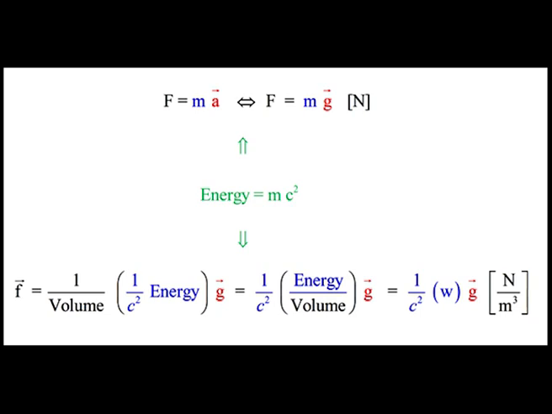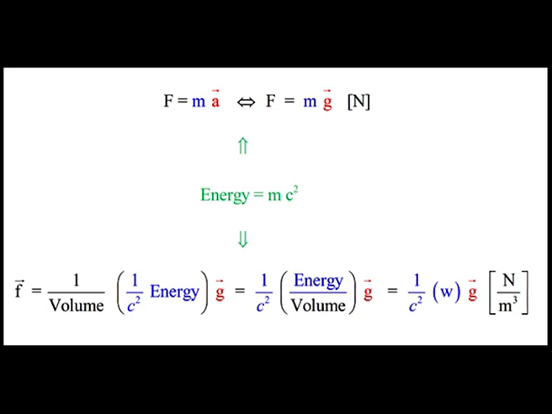passes a gravitational field, for example from a black hole or a huge planet, then the beam of light is deflected by the interaction between its own gravitational field and the gravitational field of the object the beam of light is passing. Newton's second law of motion states that the product of the mass and the acceleration equals the force. For a gravitational field, we substitute the gravitational acceleration for the acceleration.